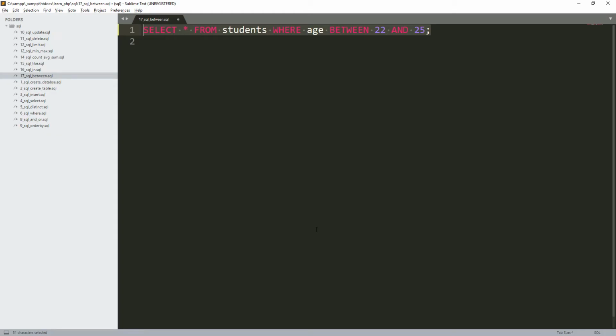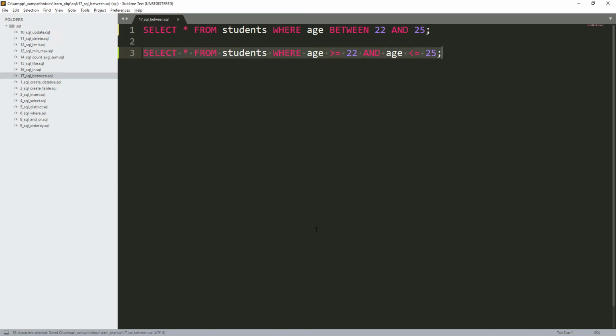So in another way, you can write this SQL as select all from student where age is greater than or equal to that, and age is less than or equal to 25. That is another way. So you can either use between or you can use that one.